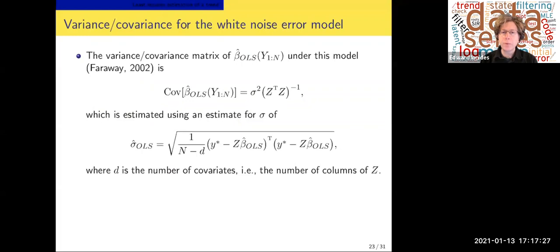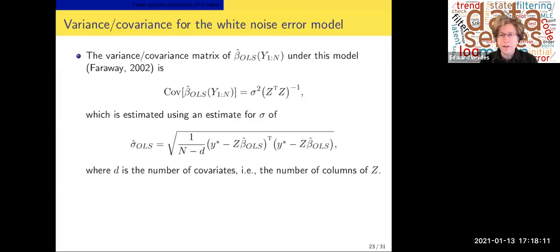Sigma squared is a parameter, we don't know it, so in practice we estimate it, and the ordinary least squares estimate is a sample variance square rooted, and here we do, for OLS we divide through by 1 over n minus d. We don't do the kind of 1 over n thing that happens in the autocovariance estimator. D is here as the number of covariates, which is the number of columns of Z. Okay, so that's a review of ordinary least square estimation.